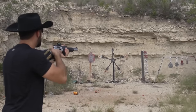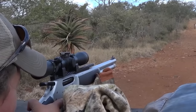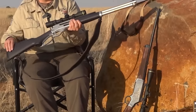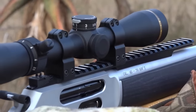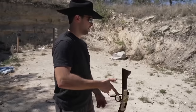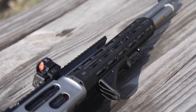The stock is a stained hardwood. It has an aperture peep sight mounted at the rear of the substantial Picatinny rail. Henry outfitted it with an oversized lever loop. With the 18.43-inch barrel, the overall length is 37.5 inches and it has a 4-plus-1 capacity. The rifle can be loaded either through the side gate on the receiver or by dropping rounds into the tubular mag. This is a versatile and capable thumper that is equally at home in bear country or in a deer stand overlooking a food plot.